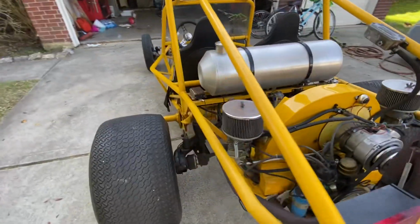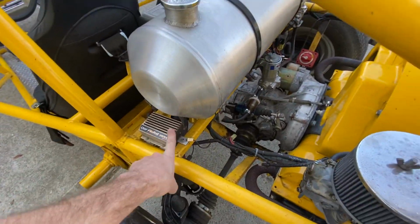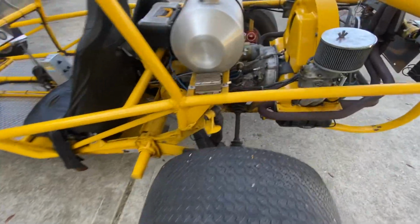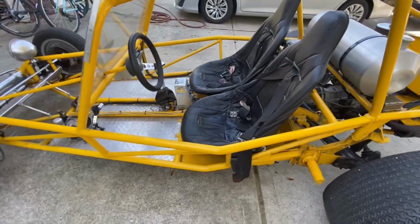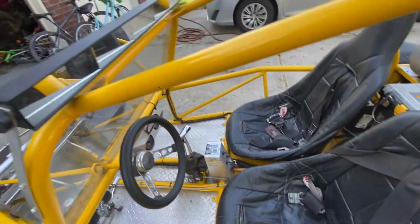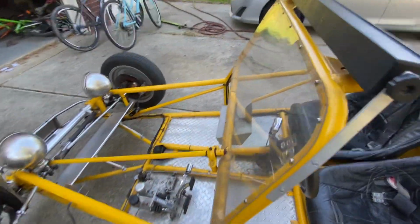I think that's about it. This is not used. That used to be used, but it's just sitting there. It's a dummy. Your CV axles, I told you, those are all good, and the boots aren't cracked or anything. And seatbelts all work good. Shifts into gear easy. I think that's about it. Runs good.